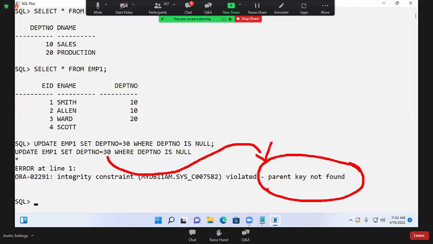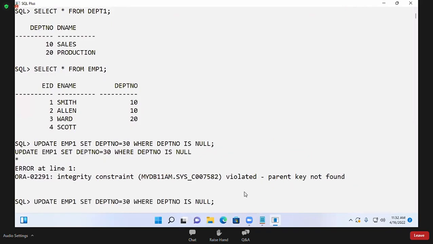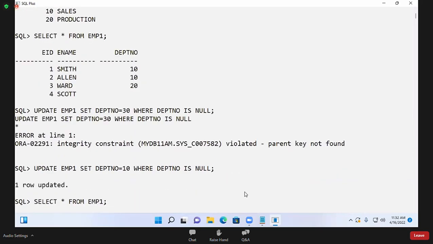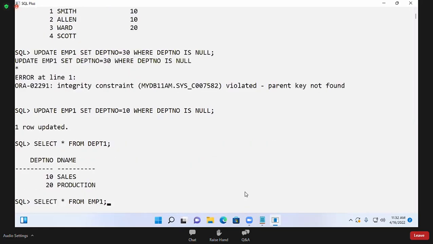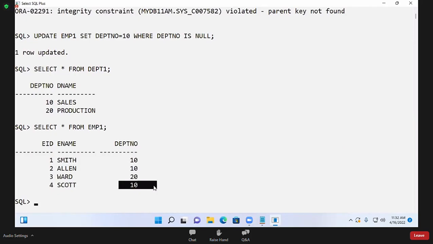Understand? Yes, it's not possible. So then what do we want to do? Suppose I update with 10. Can I update now? Yes, of course, where DEPT number is null. Now we can see it is updated. Come out and see your tables, the parent as usual and the child. You can see the null was replaced with 10, and we could also replace it with 20. Now tell me, the 10th parent has how many children? Three children: 1, 2, and 3. And the 20th parent has how many children? One child. Is the concept clear now?